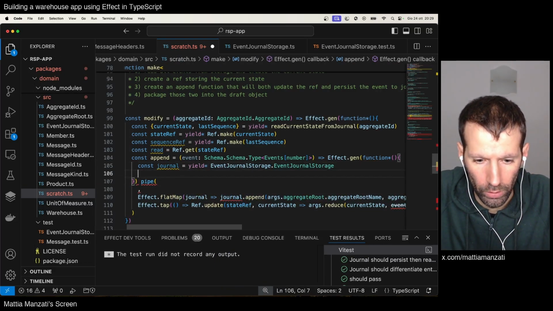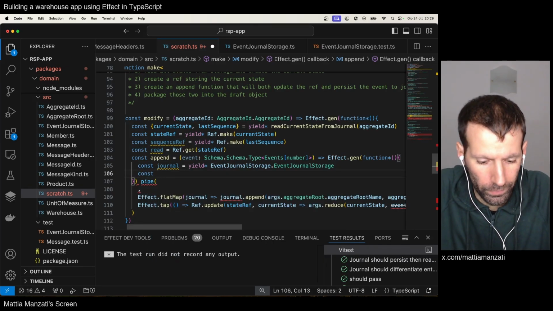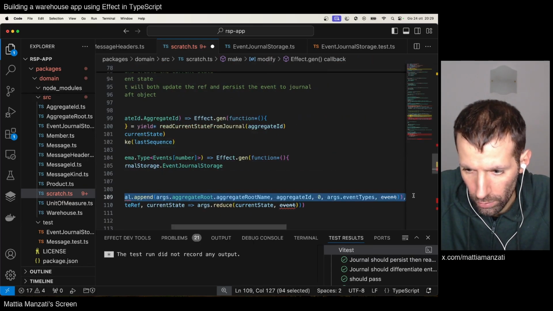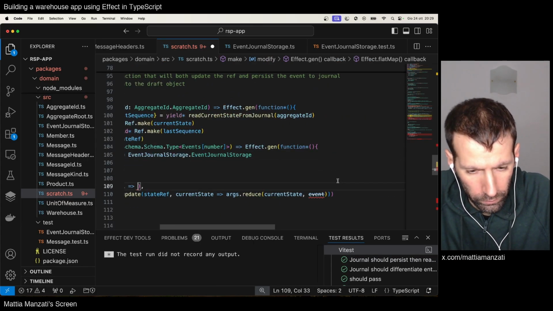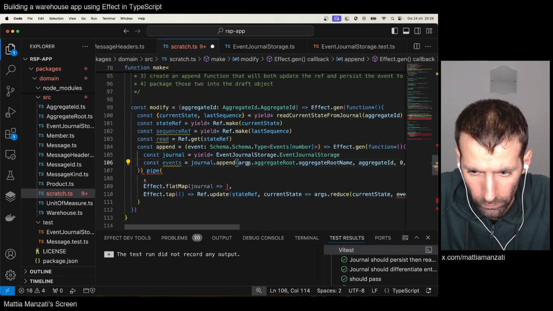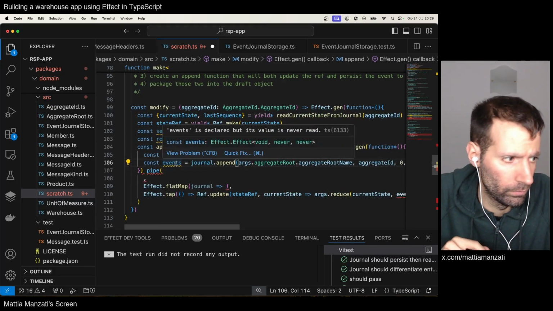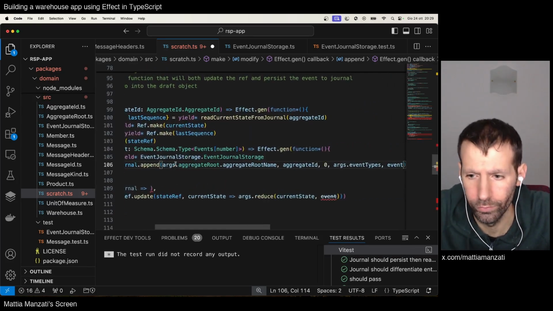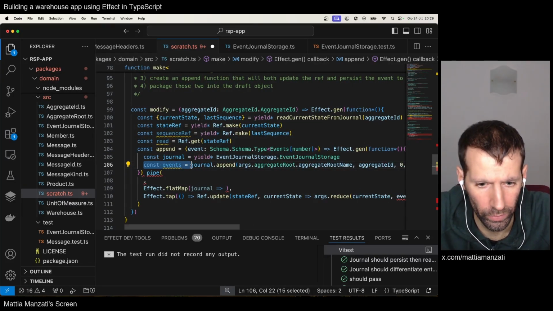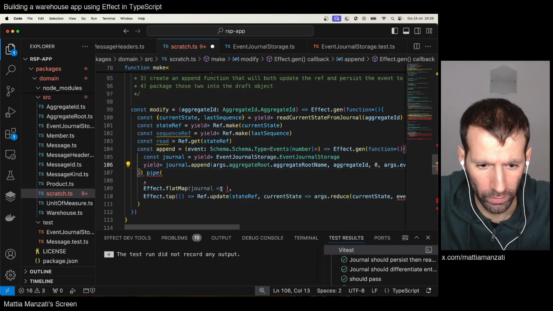And then we need to yield events equals this. Okay. And yeah, we need to append event. Yeah, so yield* to append.